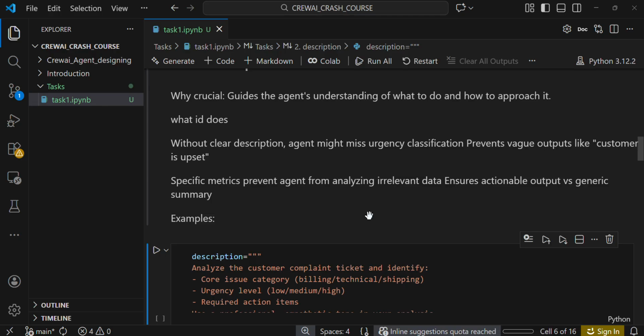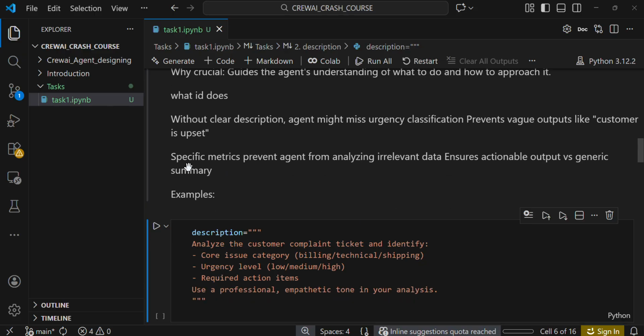If you specifically force the task description to use relevant data, then it will give a specific output. Otherwise it will analyze irrelevant data and give a generic output. This is the importance of this line.